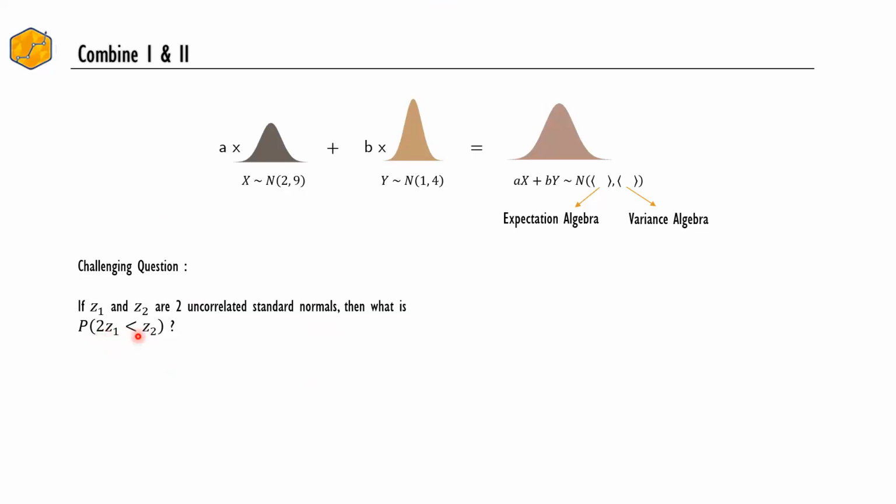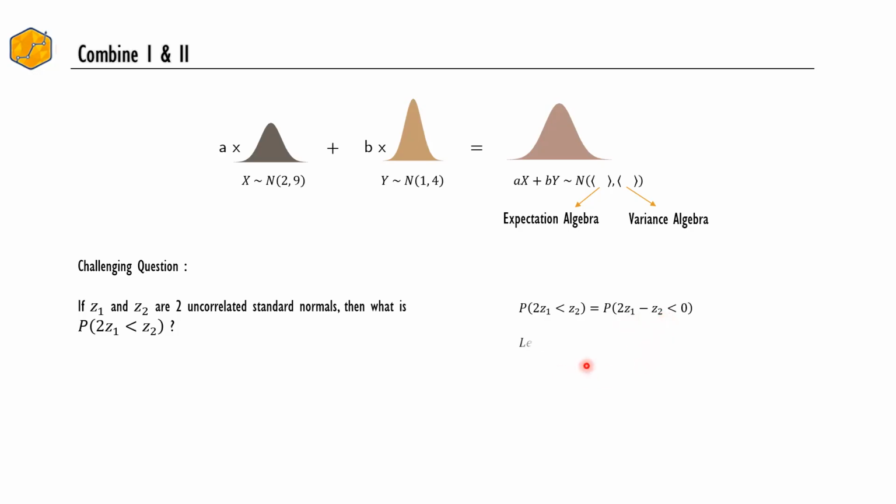This on the face of it might look difficult, but we can do a variable transformation. We need to find out this, right? This is the question, which alternatively means 2Z1 minus Z2 must be less than 0. Same thing, correct? We just took it to the left side. The moment you see this, your alarm bell should go off, because this is nothing but a linear combination. There are normal distributions and they are being linearly combined. And we know for a fact that a linear combination of two normal distributions is another normal distribution.